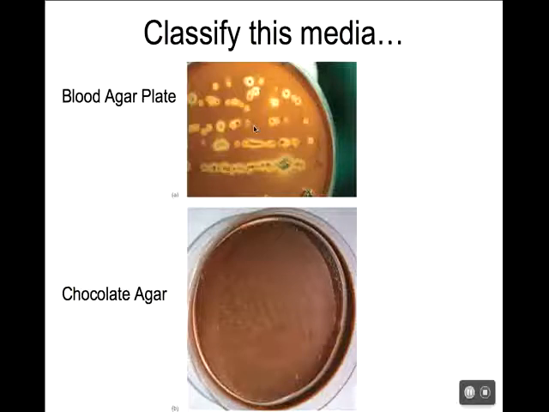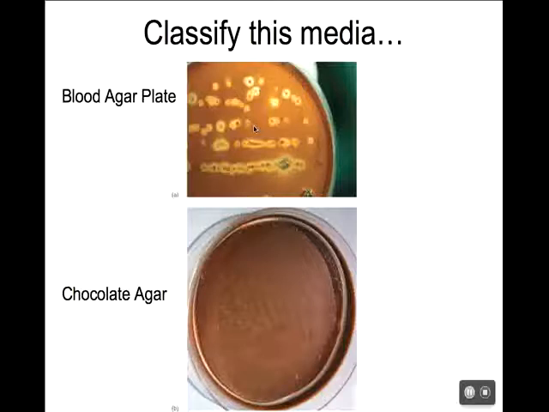On the bottom picture here, you're looking at chocolate agar. Before you get too excited about what's in chocolate agar, let me tell you it's not what you think. Chocolate agar is actually a very similar recipe to blood agar. It has peptone, it has beef extract, there's yeast extract added to it as well as lysed red blood cells. So they take red blood cells and they chop them up, they lyse them before they add them to chocolate agar. So far, what do we know here?